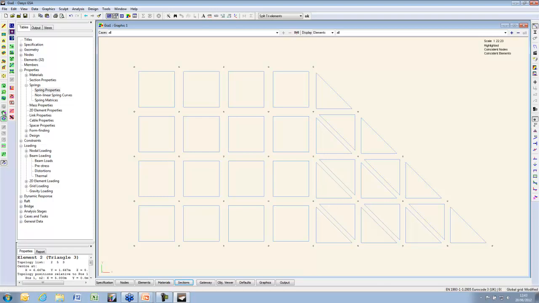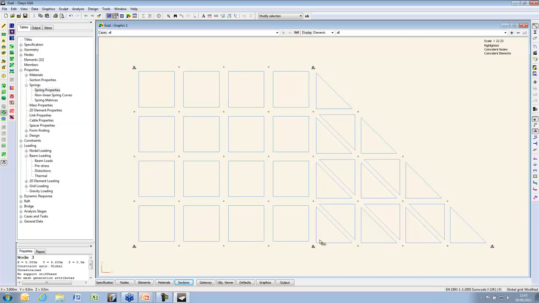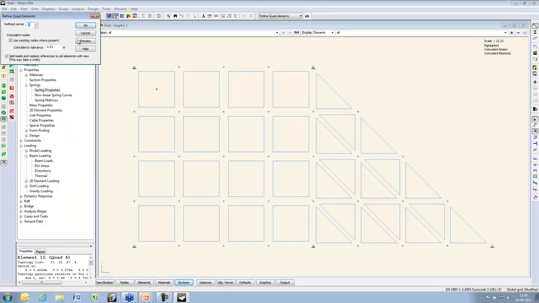Now, if this was a flat slab and these were our support points, at the support points you're getting higher concentrations of load and moment and so on, and so you need to find a refined mesh. So if I just pick this element there, and I refine that quad element at the corner.